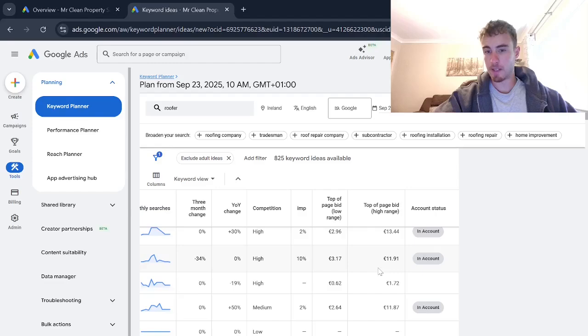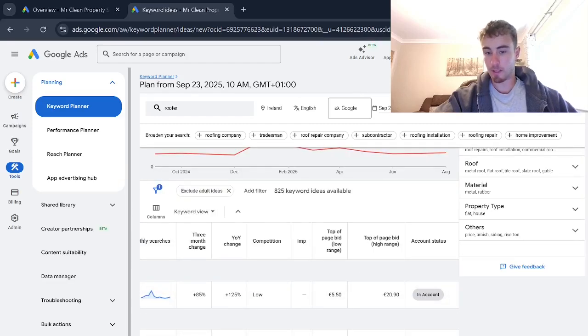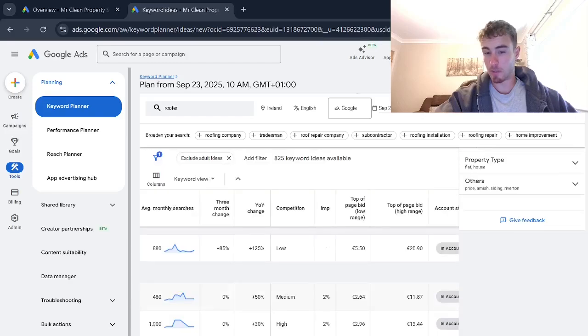So if you have an idea that you want to set your max cost per click bid limit to a number that allows you to get at least 10 clicks per day, then you can use that accordingly inside the keyword planner when choosing which keywords you can actually afford to target. And in some cases, you might need to avoid the most popular keywords that all the other companies are bidding on, unless you have the budget to allow you to do so.